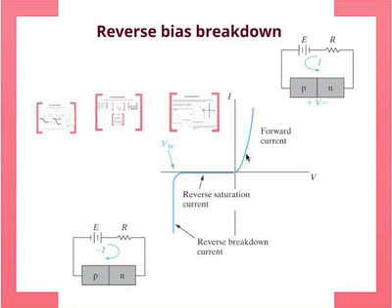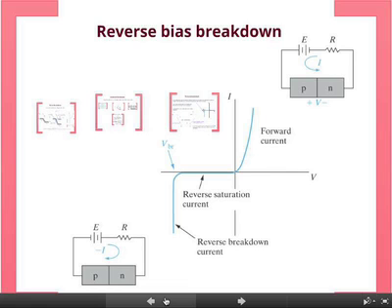Pretty straightforward. Under reverse bias, so far our model has been that the current is constant with voltage, right? Remember, if V is very negative, this whole thing becomes just minus I naught, a constant. It doesn't depend on voltage, it's a straight line. Except when the voltage gets high enough that you get what's called reverse breakdown, you get a situation where the current actually gets really large in the negative direction. And that's called breakdown. This doesn't mean that the diode is damaged.